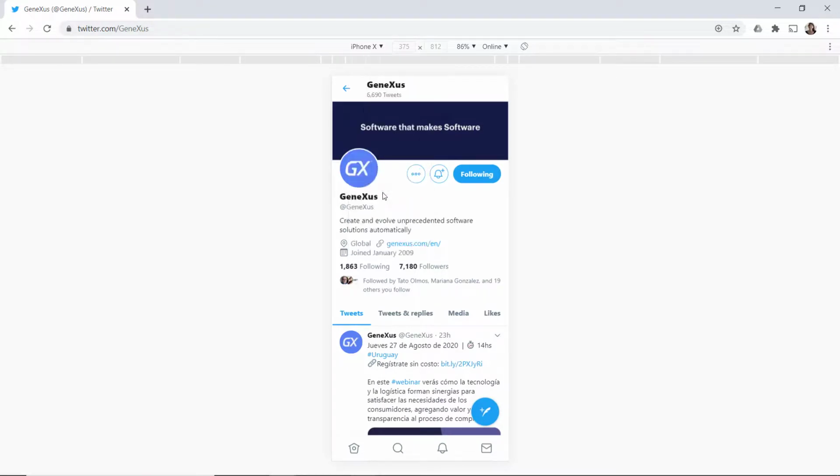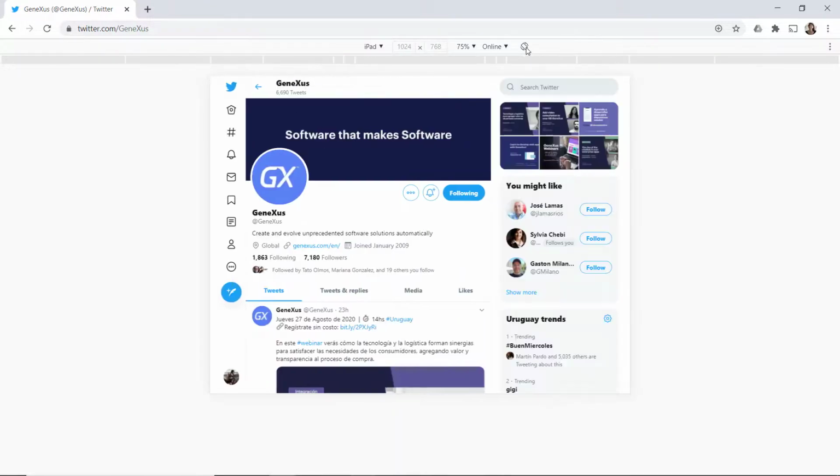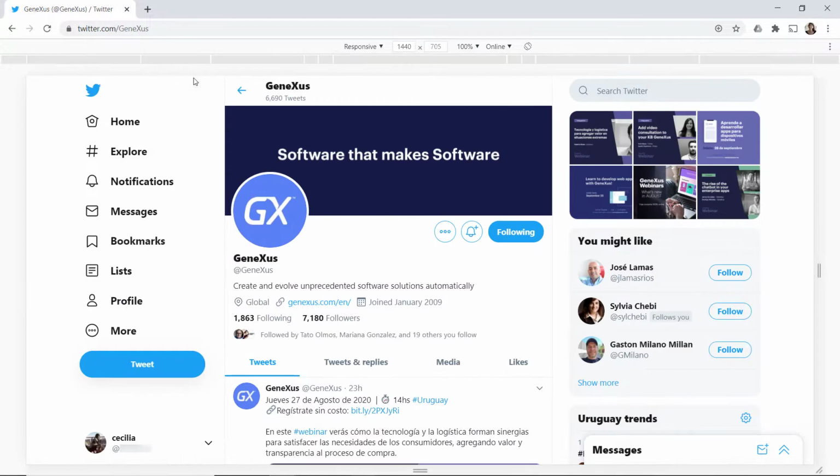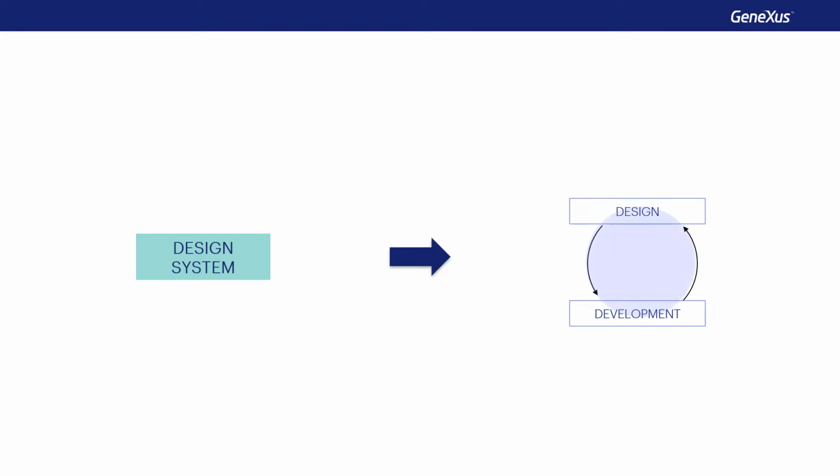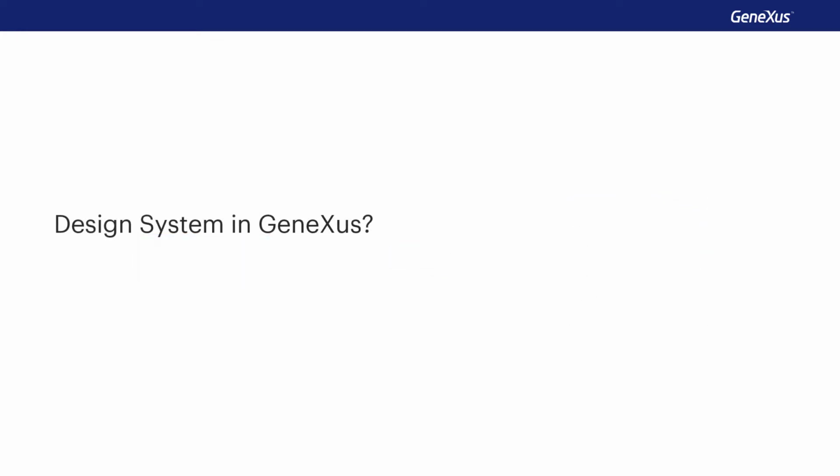We want to seduce users and make them love our app, so we have a growing need for defining design systems. All of these aspects lead us to consider the applications of today, not only as the result of the exclusive work of software developers, but also the product of teams that also, and strongly, include graphic designers. How does GeneXus help in the use of a design system for our application?